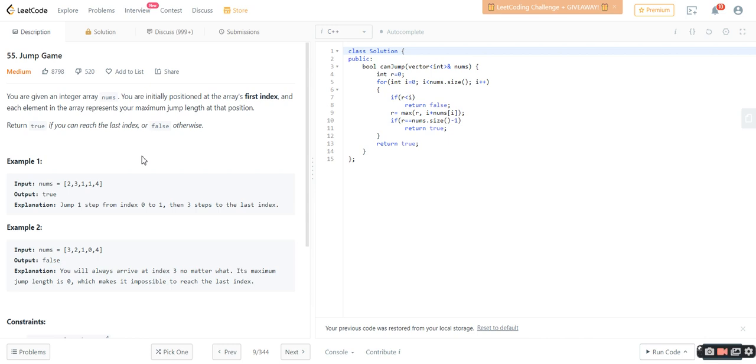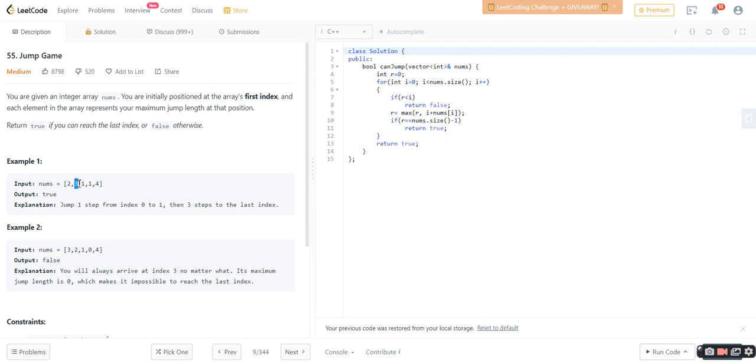So let's go to the problem statement at first. It says that you will be given an array of integers, and each integer will represent the maximum jump length at that position. For example, in the first example they have given one array, and at the first index there is 2. So it's saying it can jump up to 2 steps, so either it can take 1 step or 2 steps.